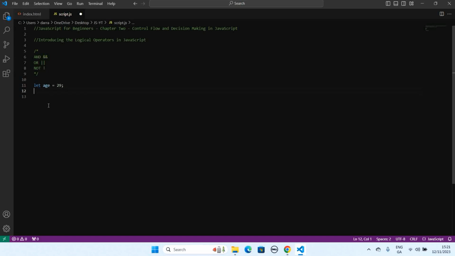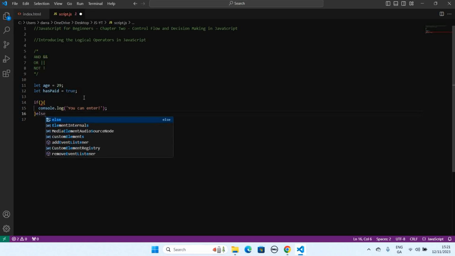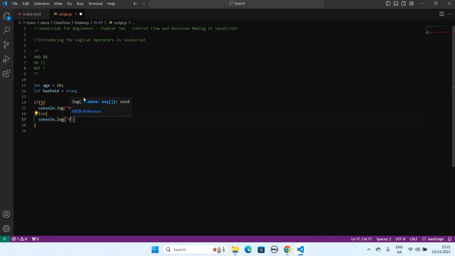And then we want to have some sort of hasPaid variable. So we could say let hasPaid be assigned a value of true, okay? Maybe actually she hasn't paid, but Jessica has paid the cover charge for everyone. So really it is true, right? They have paid. So how would we check this? Well, what we can do is we can have our if statement. And remember, both conditions have to be true for us to let them into the club. So we can say you can enter, otherwise, else, we'll just say console.log, you cannot enter tonight, or something like that, okay?